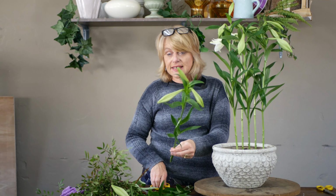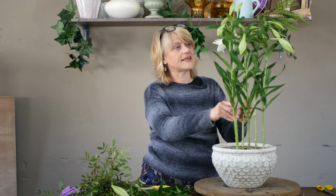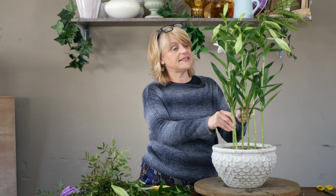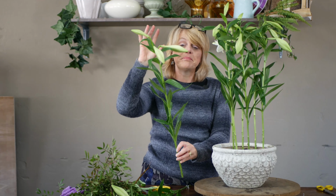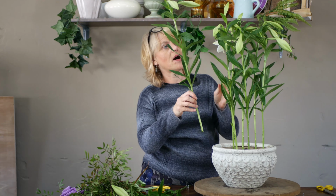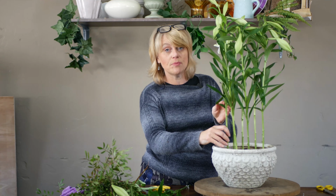And as a commercial florist, we sell lots of Longiflorum lilies at Easter. And we sell them to lots of church ladies who are arranging flowers in their local church. And we tend to have slightly bigger stems than this, with bigger flower heads and more quantity of heads on the top. But I've picked these up from a local supermarket just because I think it encourages you at home to have a go at arranging.